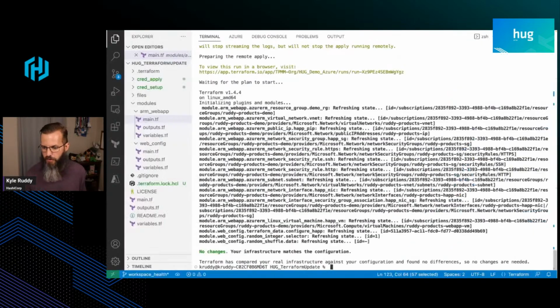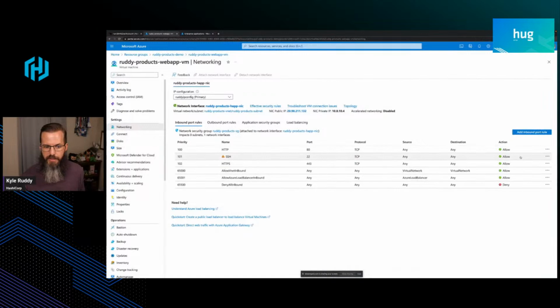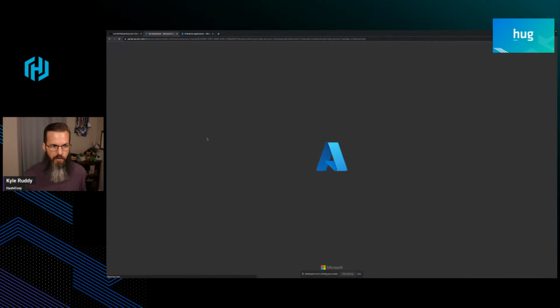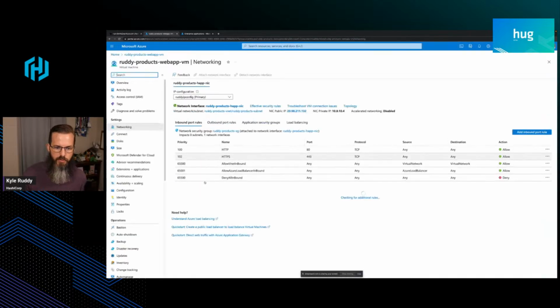All right, so our apply has wrapped up there. Let's go ahead and just delete this, make it disappear. However, the one thing that I should note is that it's part of our Terraform configuration. It was defined that way. It's desired to be there. It's the intended action of our configuration file that it exists there. So come on, there we go. So verified SSH rule gone.